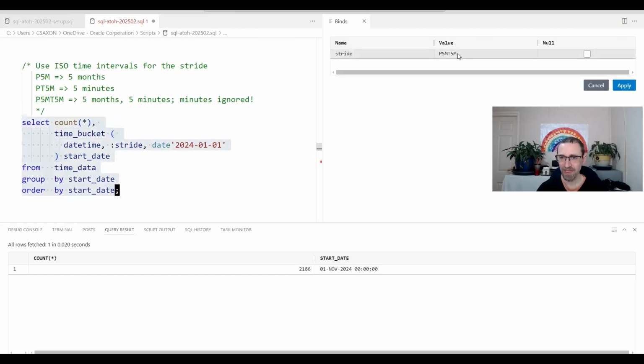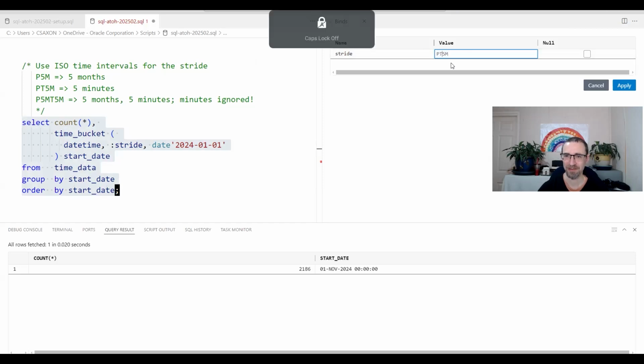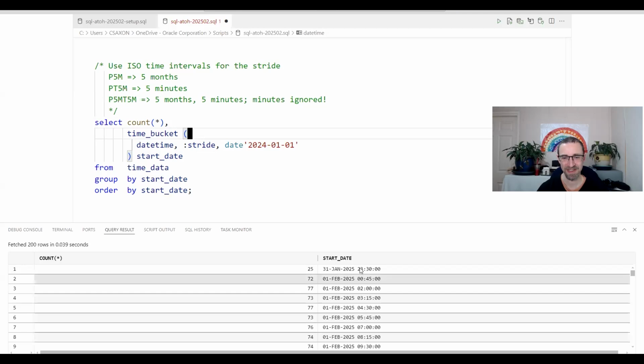But again, we can use this, and we can also use it to do hours as well. Someone was asking about mixing hours and things like that. If we wanted to do, I think it's H. Hopefully it's H. We can do 1 hour and 5 minutes. Let's do an hour and 15 minutes, actually. We can combine those. So if we want multiple things like 1 hour and 5 minutes, or 5 minutes and 5 seconds, we can combine those like that. And you use the interval values there.